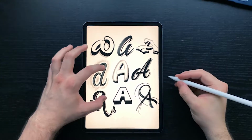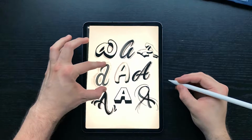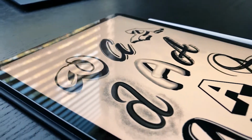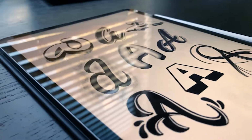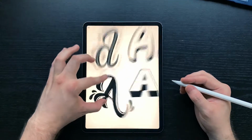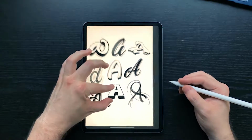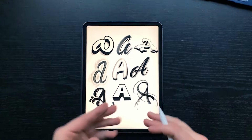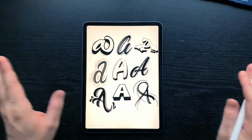Alright guys, so that concludes this video for the 9 ways to draw the letter A. You could go even further with this, but this is a good exercise just to kind of dabble with a few different styles. Most of them are pretty simple scripts and such, but it's a good way to just kind of get started and get some ideas down on the page, and then once you find something, then you can run with it and just push it further and further.